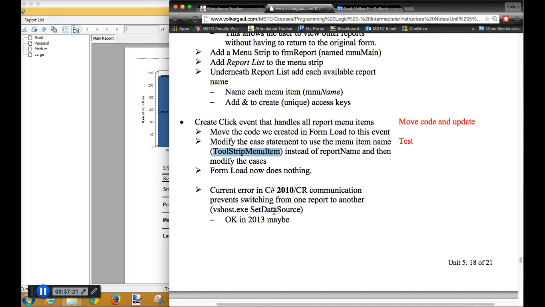It might have something to do with 64-bit versus 32-bit. I don't know what causes it. Could never find a solution. Luckily, in 2013, it went away because it was kind of annoying. You could go from the form to the reports, and from the reports, you could change as many as you want, but as soon as you close the reports form and then try to launch another one, it would crash. I never did find a solution to that.